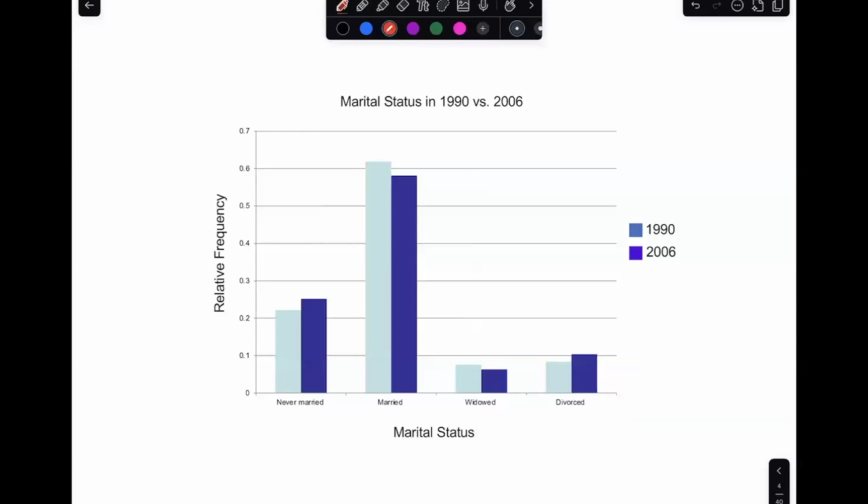We have fewer people who are married, fewer percent are married, close to the same are widowed. We have a higher percent that are divorced. So with relative frequency, it's a lot easier to compare two data sets. Because if I would have just created a frequency table, it would have looked like everything went up for 2006. But using percents or the relative frequency, you can see that it's not the case. This is a much better picture of the actual statistics.